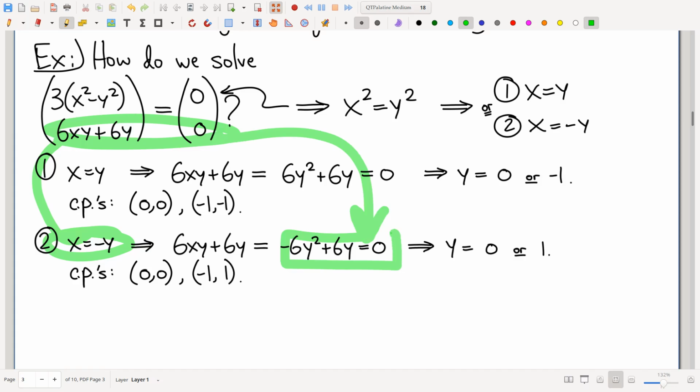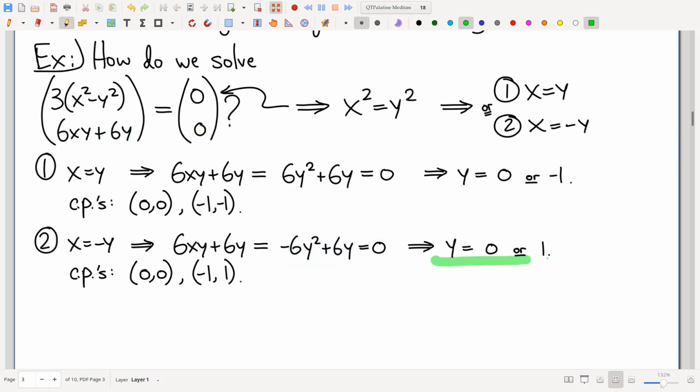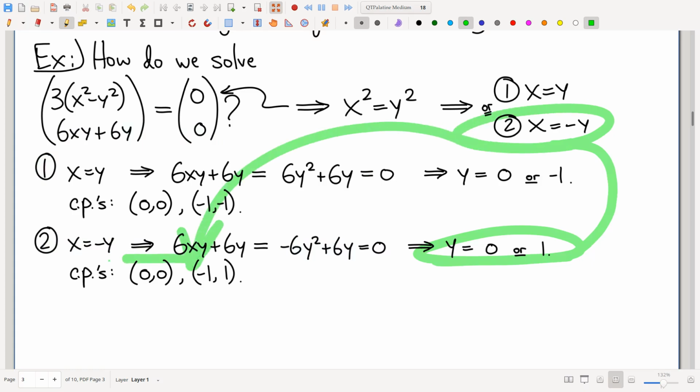This gives you a slightly different equation for y, because you have a different formula for x in terms of y. And so you get different values of y, and in particular, these values of y combined with, keep in mind, x is negative y, gives us these 2 more critical points. Oh, wait a minute, we already had one of them, but still 1 brand new critical point that we would have missed. So our reasoning would have been incomplete and invalid if we hadn't done this second part. How are we doing on that? Is everybody all right?